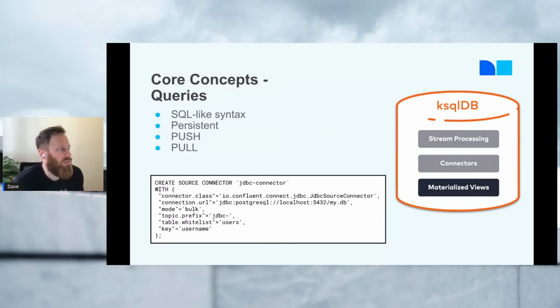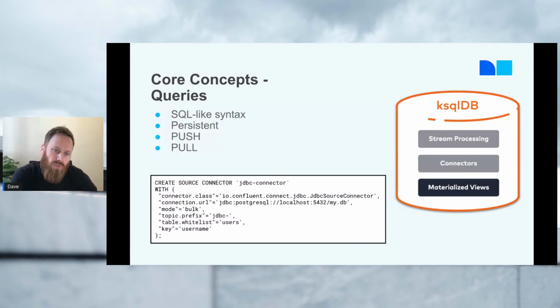The last part of the materialized views section that's worth mentioning is queries. It should be kind of obvious by now that ksqlDB is leveraging a SQL-like language, because SQL is commonly used and widely understood. ksqlDB is trying as hard as it can to avoid introducing yet another bespoke query language. So while there might be some little differences, for the most part, queries are written like regular SQL. There are three types of queries you can write. There's a persistent query, one that just runs forever, and that's used when we create a stream or a table from a query. We'll see an example of that a little bit later.